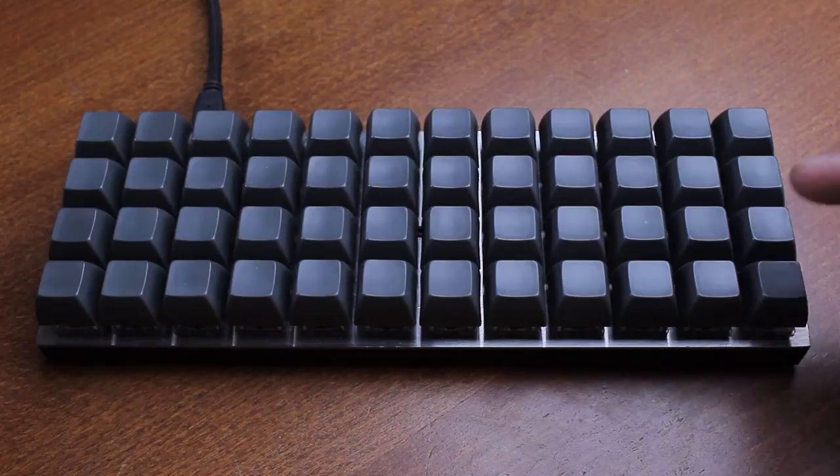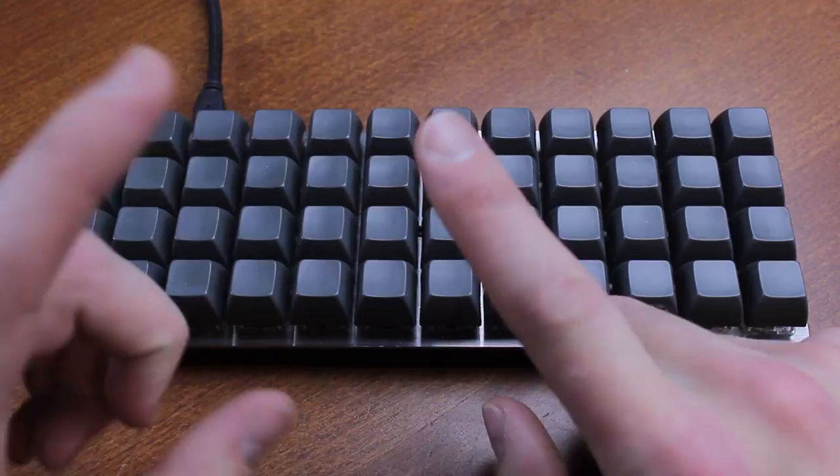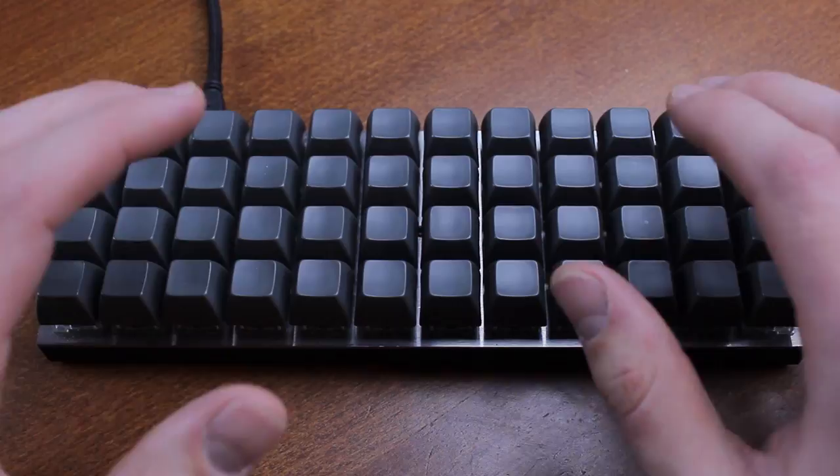And these two, I think these two are two single unit spacebar keys. Yes, they actually went there. What the fuck in a glass of milk on a paper plate in a snowstorm were they thinking?